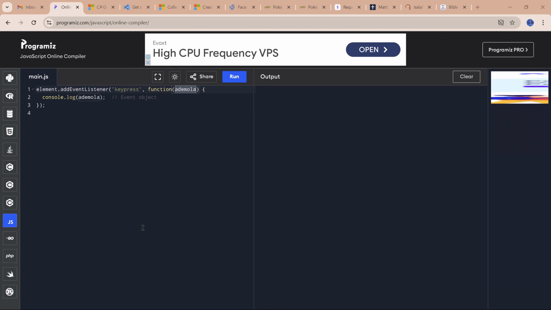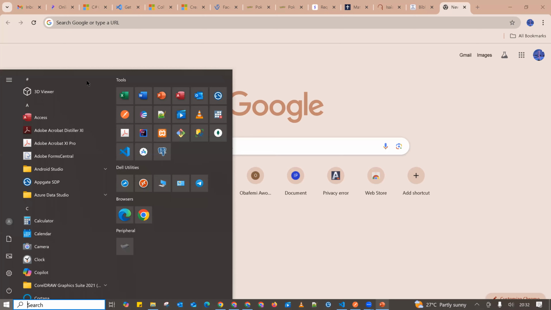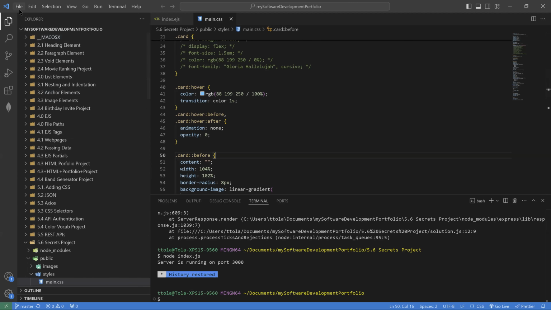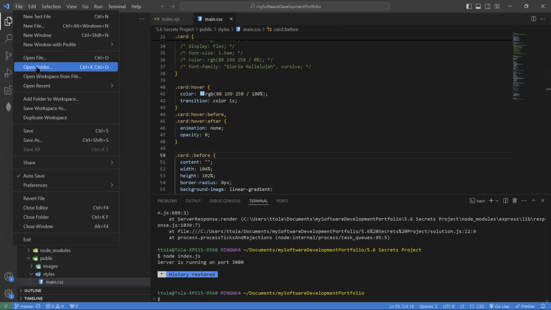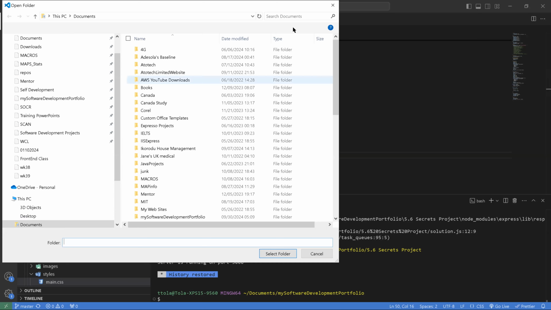Let us quickly demonstrate one here. Let me use Visual Studio. Let me quickly go there. Open folder. Okay, hold on.